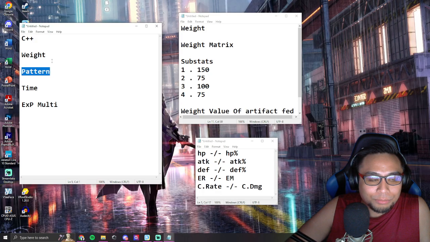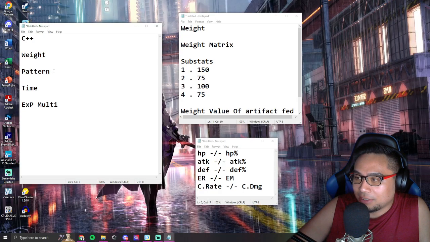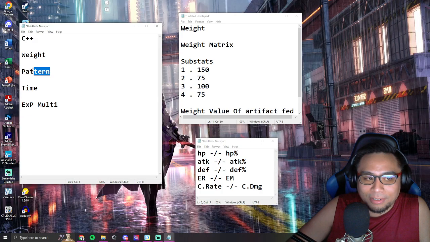So say that whatever you feed has no weight. Say it's like an EXP pot instead. That thing has no substats, right? Or let's say you feed something into your artifact that has nothing to do with the substats that's added. It'll go in a pattern. You ever get that artifact that has like one upgrade on each substat? This is what happens. It's going in a pattern, guys. Pattern is highly dependent on these.